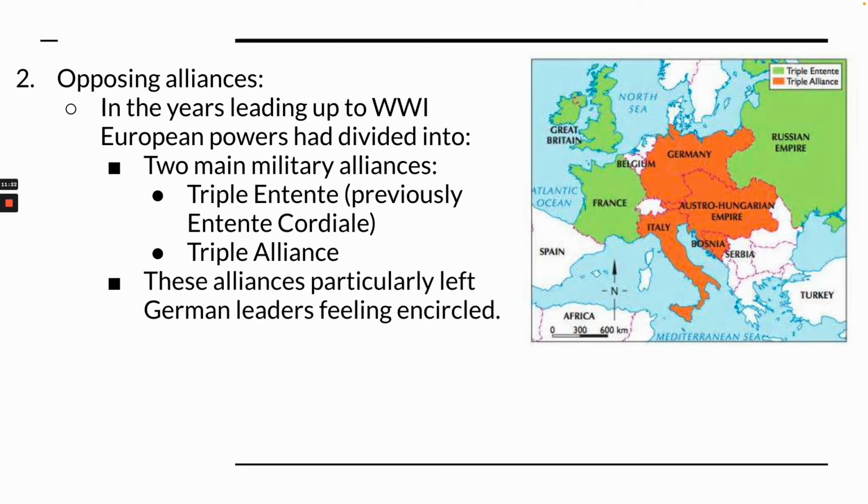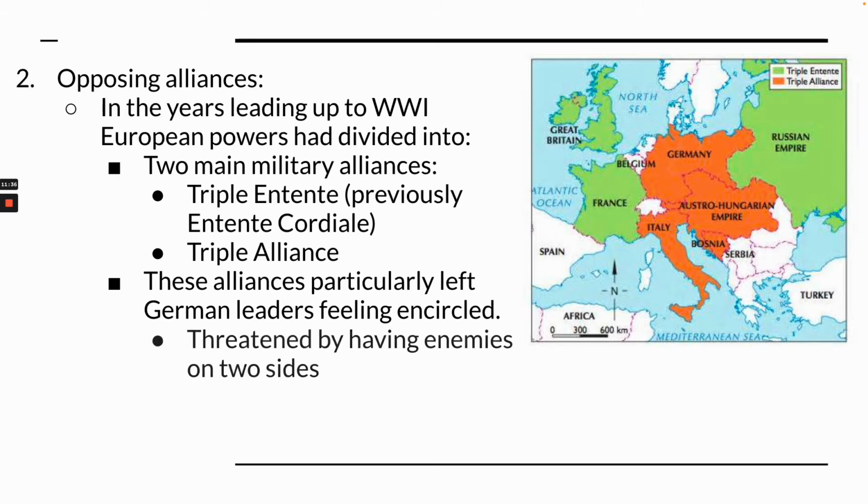And this alliance structure left the Germans feeling encircled. Now, it's not that Austria and Italy are somehow less encircled. They just are kind of less anxious about it. Germany, then and later, is kind of obsessed by the fear of having enemies on two sides and being faced with a two-front war. Now, don't take that as making them particularly paranoid. The United States military, its major plans are also based on the notion that it needs to be prepared for a two-front war, one in Europe and one in Asia, and it needs to be able to fight those simultaneously. So this is not some kind of unique paranoia of the Germans.